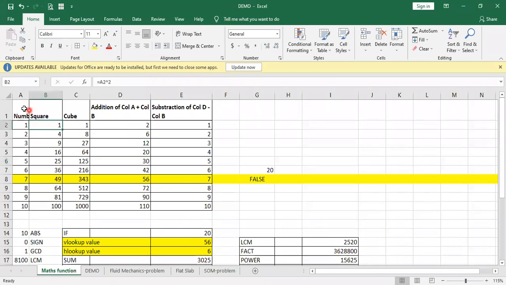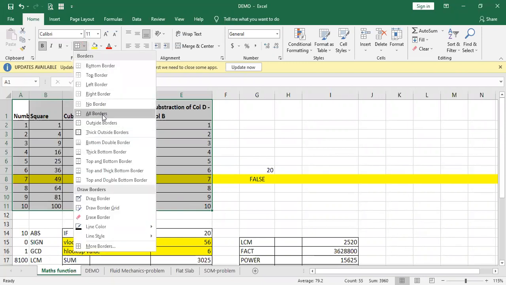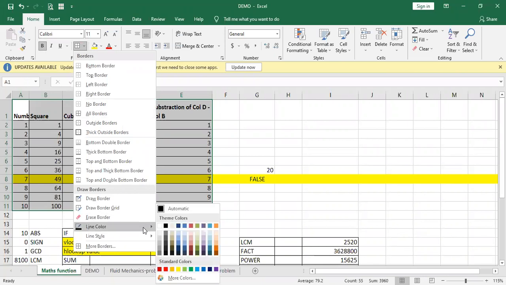Now, as I said, if you know this data set, either you can go ahead with this bordering, give here all borders. If you want to change the line color, you can change the line color from it. Line style can be changed.